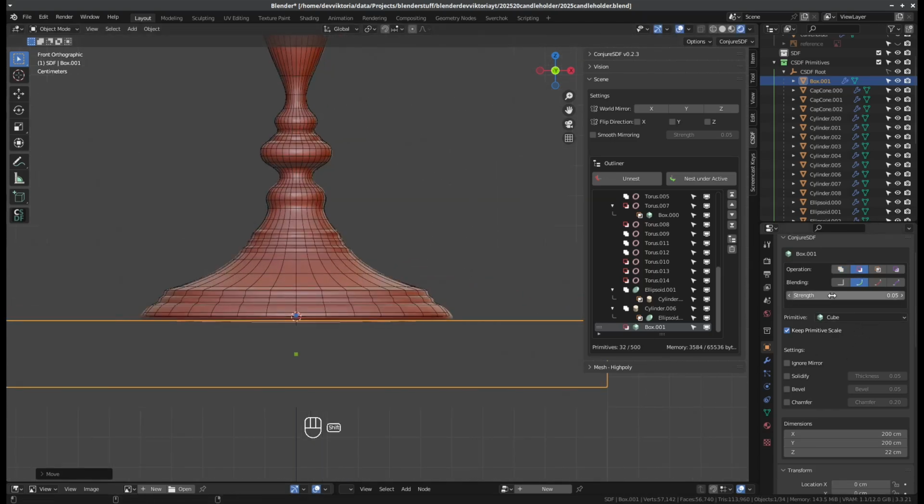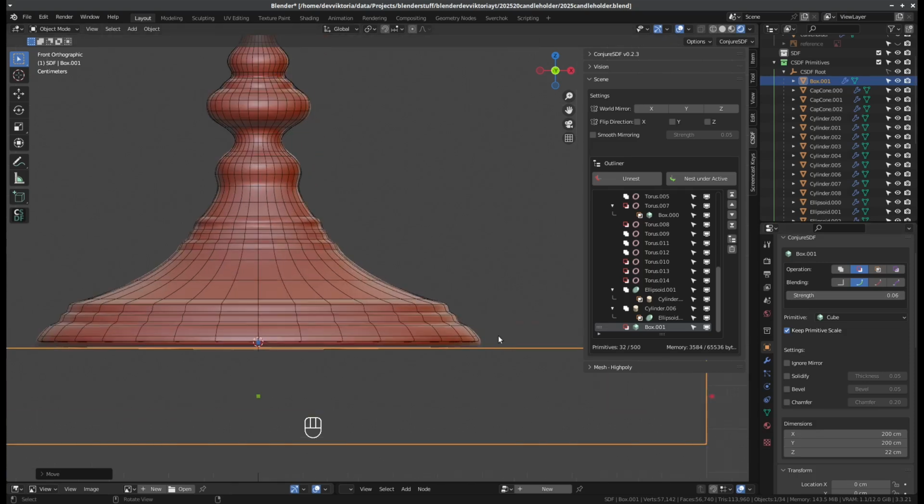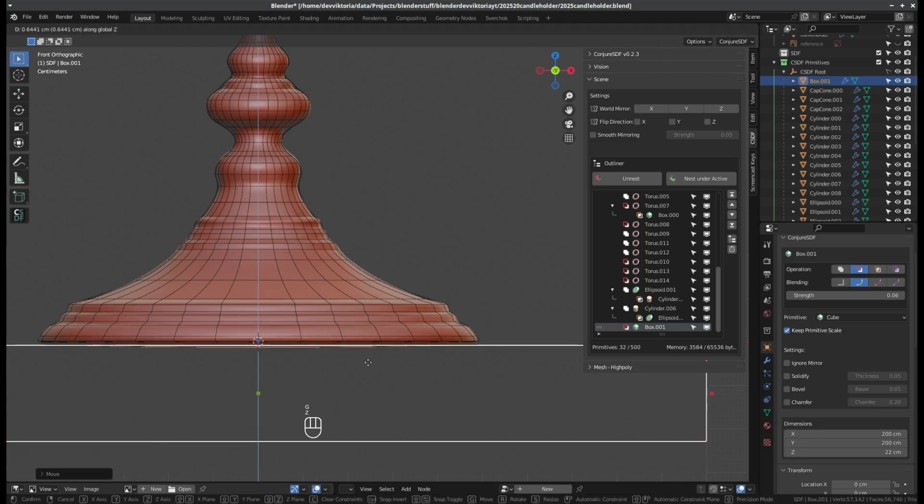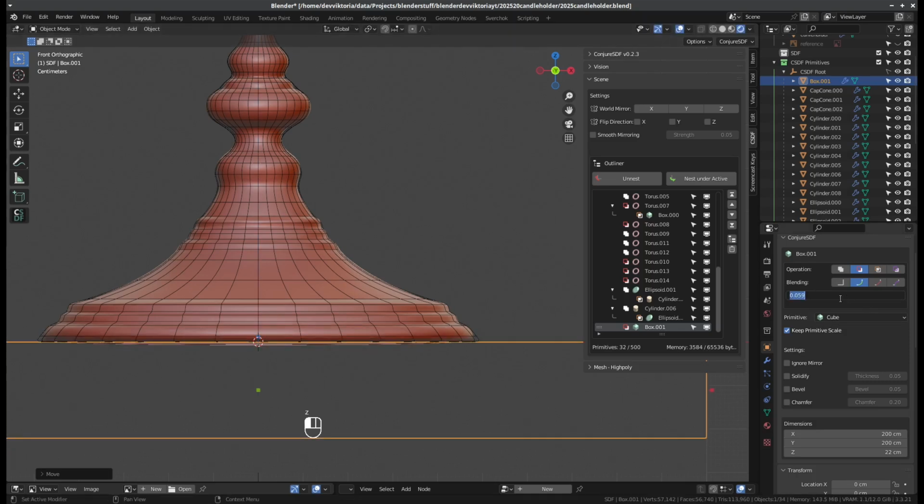As a negative shape, and let's see if I can get some nice rounding here. Maybe this rounding is a bit too nice. Oh, this is looking good.